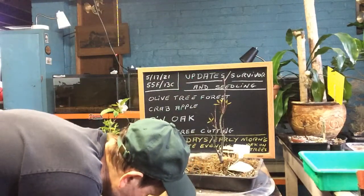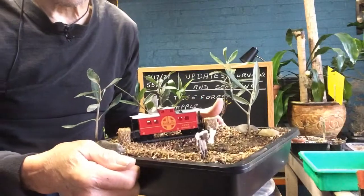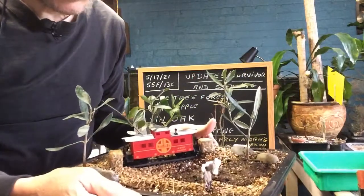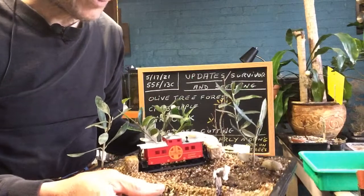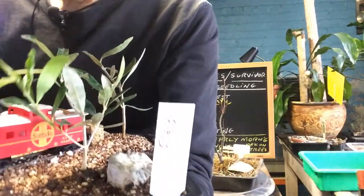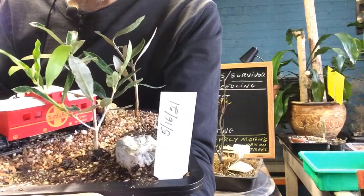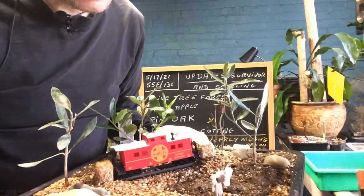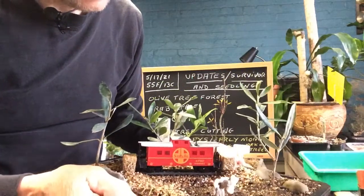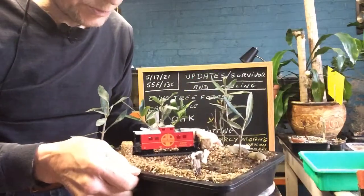Don't be afraid to try a little something. The pot doesn't have to be like this — you can set it any way you want to show off your little landscape, but keep it simple. You don't have to make it gaudy or put all kinds of moss in there for grass. Just keep it plain. Here's the back end of it — you can see the torpedo sand and the little rocks, and that gives it an authentic soil look, like you see out in the fields.